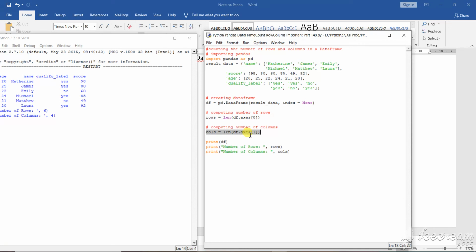Based on this, it calculates the number of rows and columns.